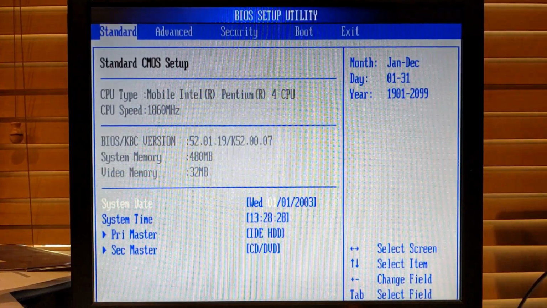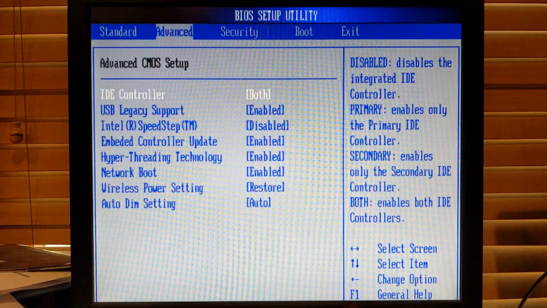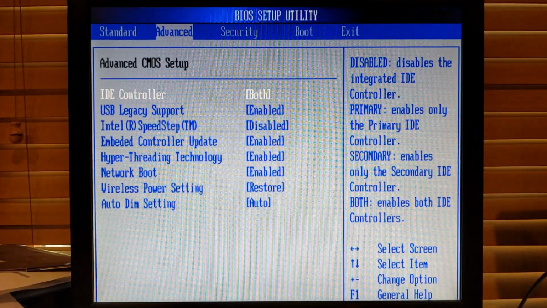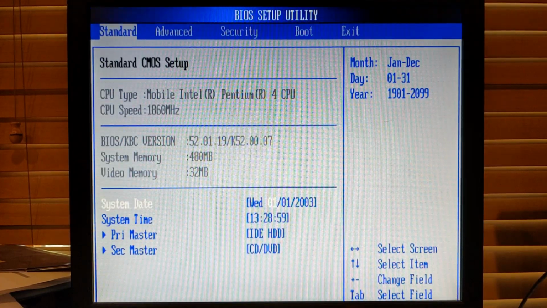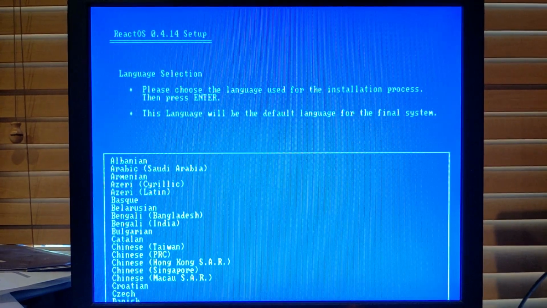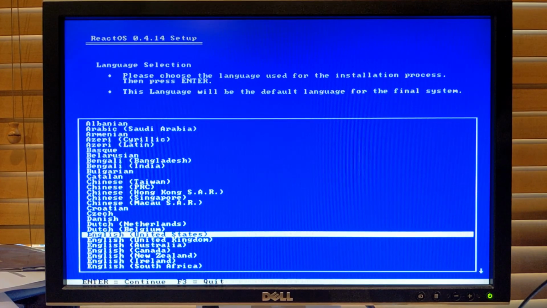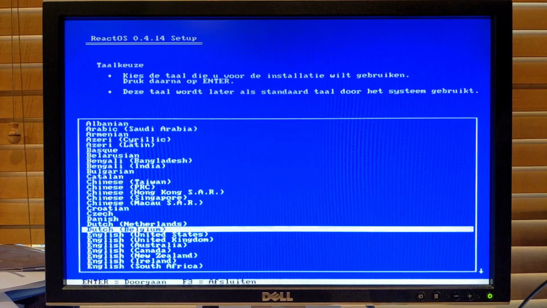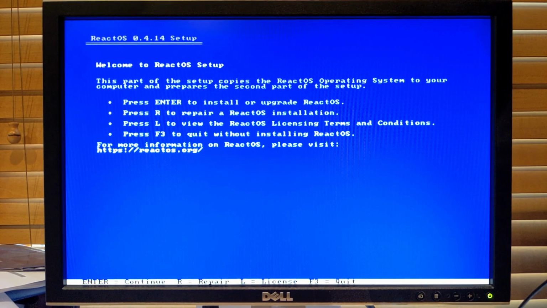Now, the resolution here is a little bit funky, and that's because I'm using a different laptop this time, which has like a 16x10 monitor. But I'm hoping that ReactOS uses, you know, just a standard 4x3. Alright, I have the CD in the drive. Let's get going. Alright, you can't see anything, but it's loading drivers and things. And it looks very similar to Windows 7's, just Windows' starting thing. Okay, alright. Say hello to the Dell monitor. I don't like how it has to be stretched like this, but I don't really have any other options. It's either have it stretched or have the entire bottom half be cut off.